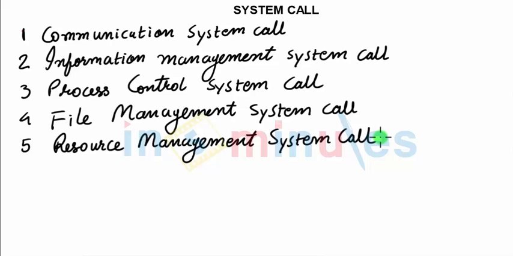So together 5 basic system calls would make the entire system executable and up and running. That includes communication system call, which clearly tells you how and what to communicate. Information management would look after managing of resources, communication, user, as well as the files. Process control system call, which will look after execution, processing, and the state of the process, and basically look into it if possible that there are no deadlocks happening. File management system call, which will simply give you special commands like open a file, read a file, close a file, save a file.